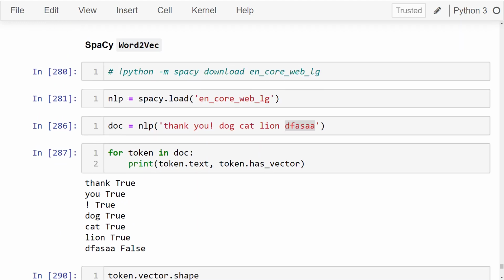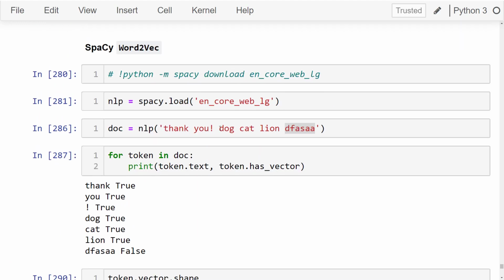If two vectors are nearby, that means there is high similarity. But as you know from statistics, if two vectors are perpendicular to each other at 90 degrees, that means those two words do not have any relation between them.